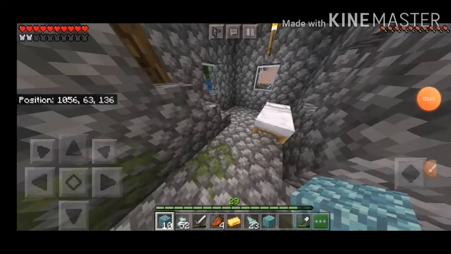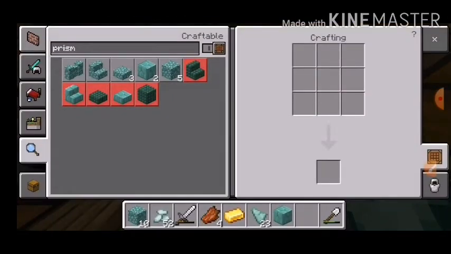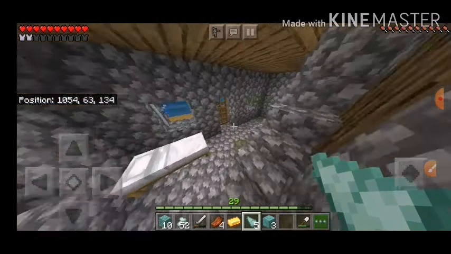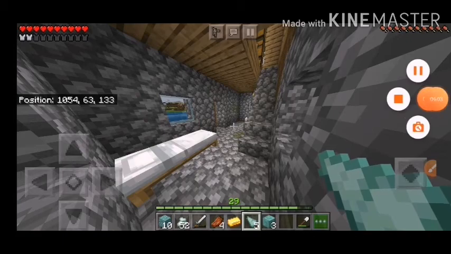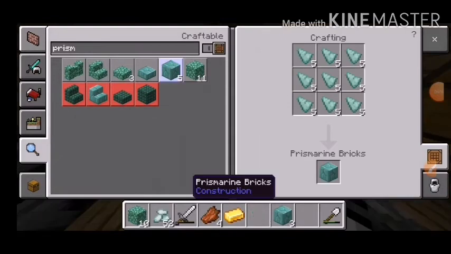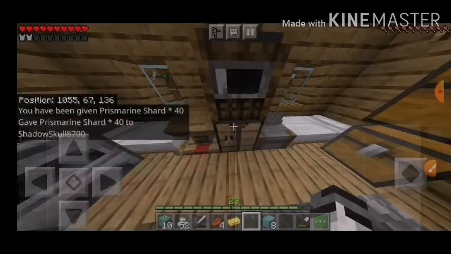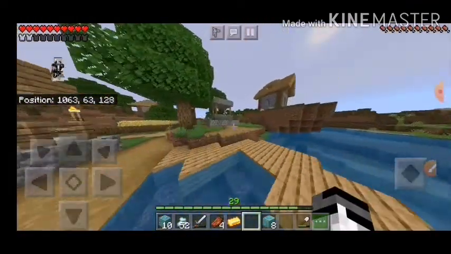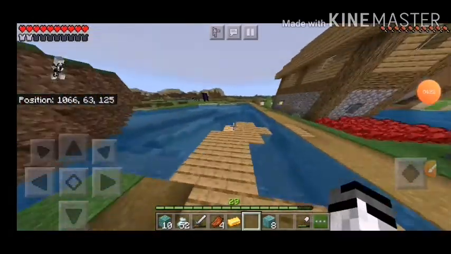I'll be right back. Okay, right then, so we got another 20 prismarine shards. And how many do we need? Oh, 49, alright. Back to the ocean thingy. I'll be right back, guys. Alright then, guys, we've got another 40. If this is not enough, I'm literally gonna cry. We'll be right back, guys. Never mind, I actually changed my mind.